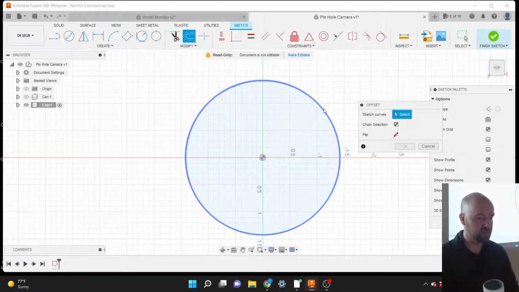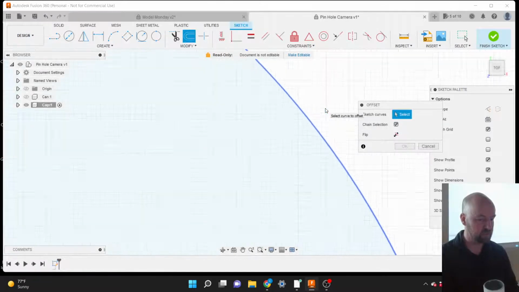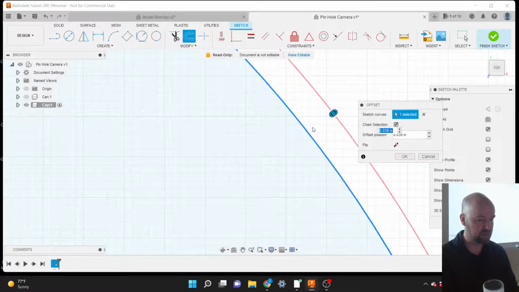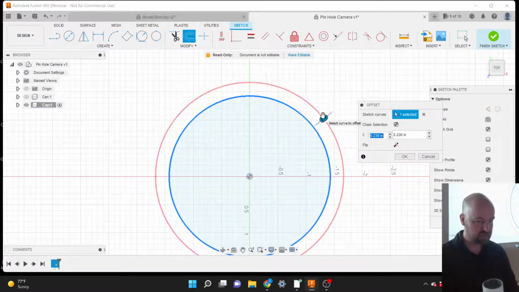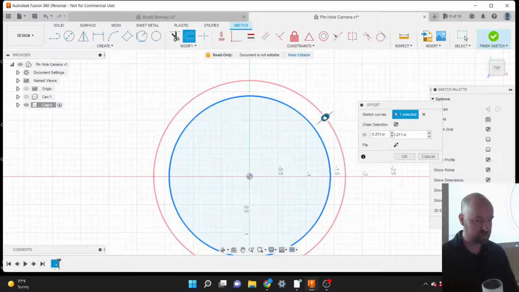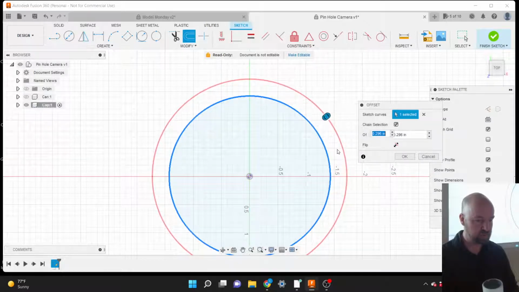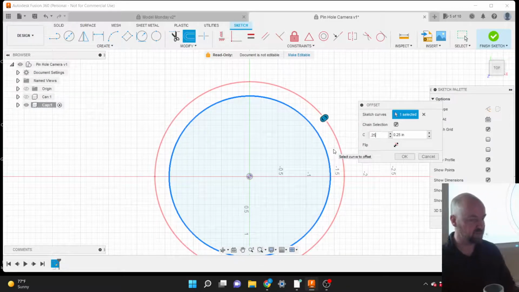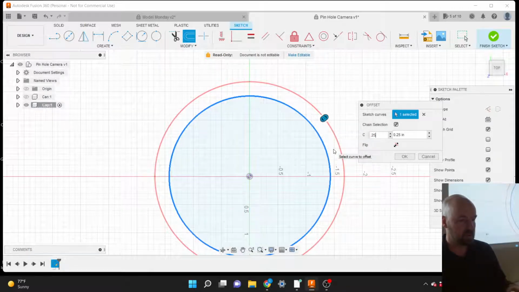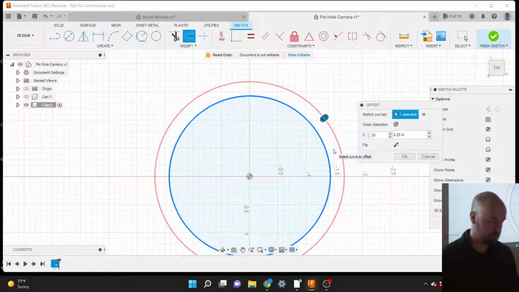The sketch curve that I'm offsetting is, I'm going to zoom in again and make sure I click on that purple line. If I drag my mouse out with the little blue arrow tool and type in 0.25 inches, that'll give me a 1/4 of an inch thick cylinder that we're about to make here.